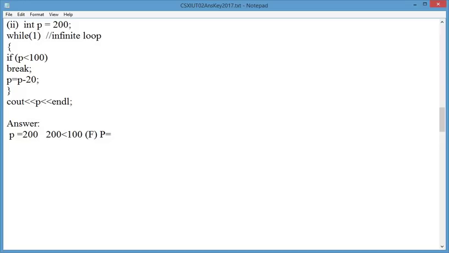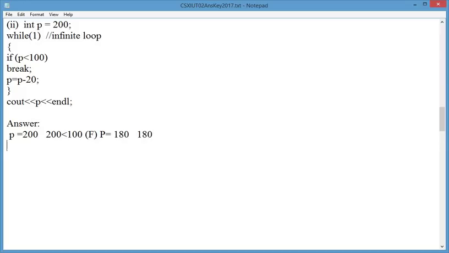So 200 minus 20 will be 180. Now cout endl, so it is going to print the value 180.